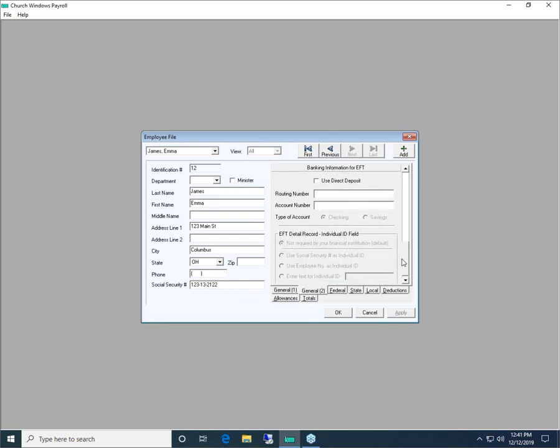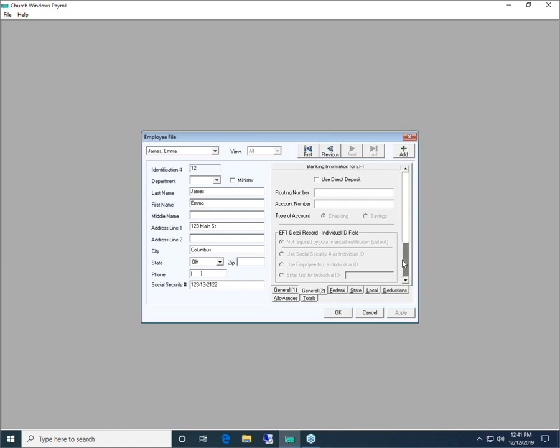Finally, at the bottom of page General 2, if the church decides to use the direct deposit function that Payroll offers, this is where you would check to use direct deposit for the employee, and you would enter the appropriate routing and account number information with the respective account type.